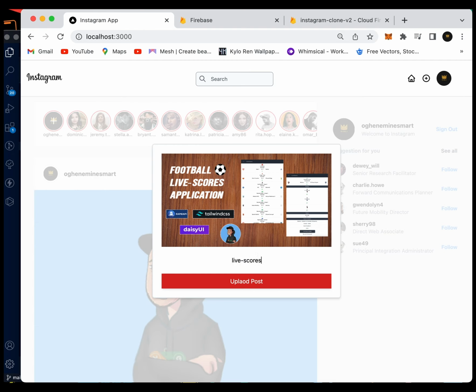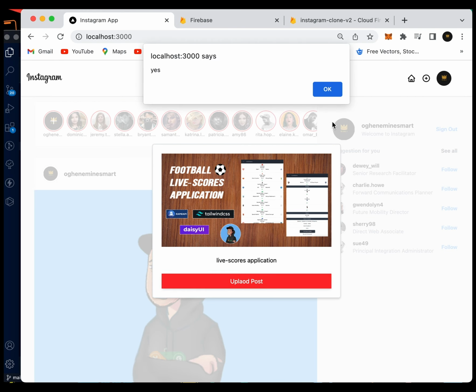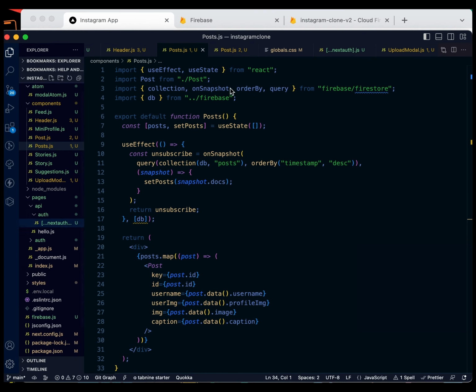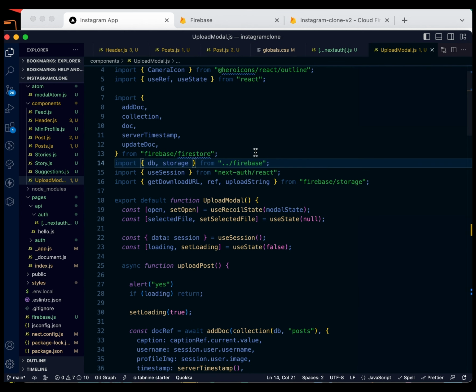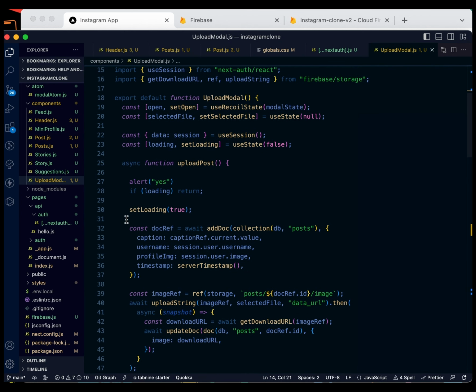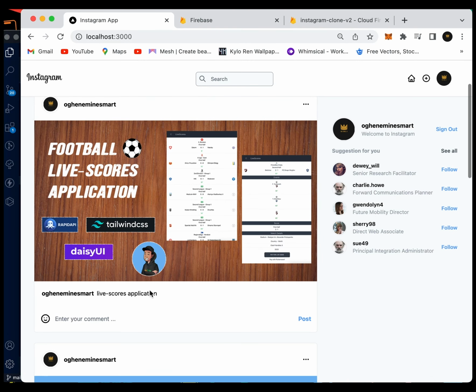Live scores application. Upload post. Alright, let's go to that post. No, upload modal. Okay, so you can see live scores application.